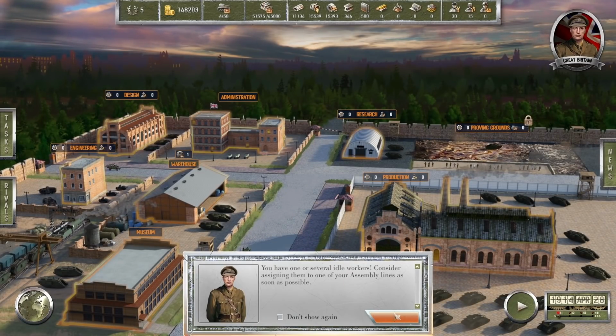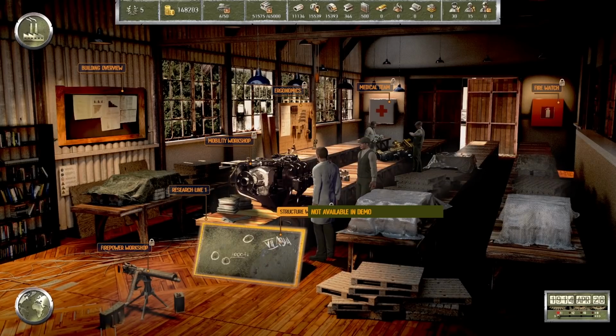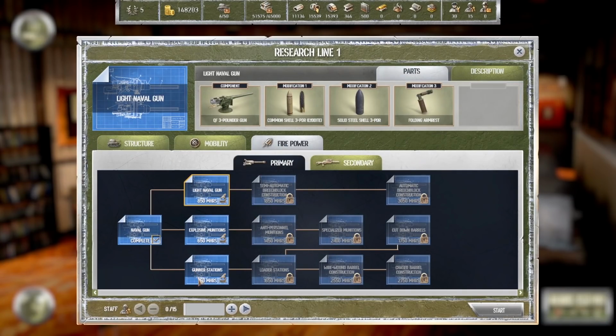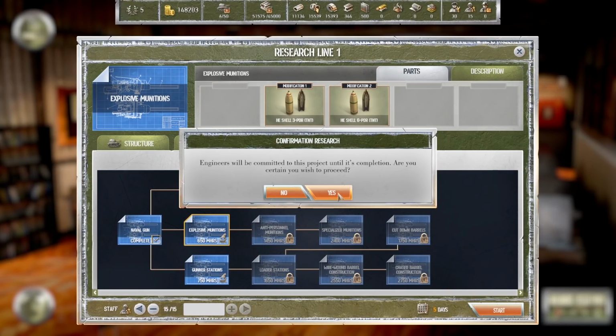Alright, we have 1 idle worker. Consider assigning them to your assembly lines as soon as possible, of course. Well, let's continue to do research. Let's work on firepower now. Let's work on explosive munitions. Full crew. Go.